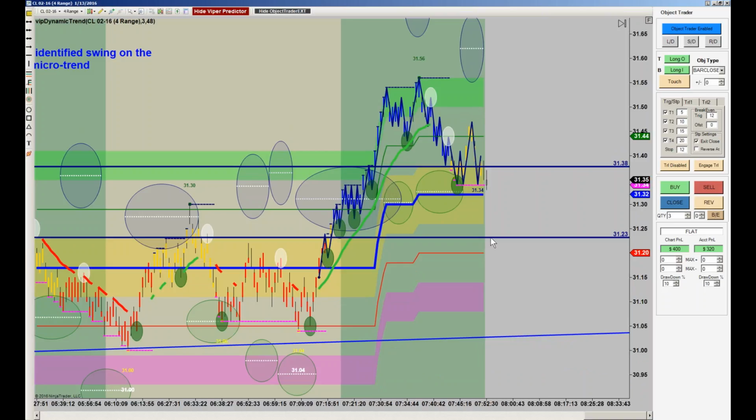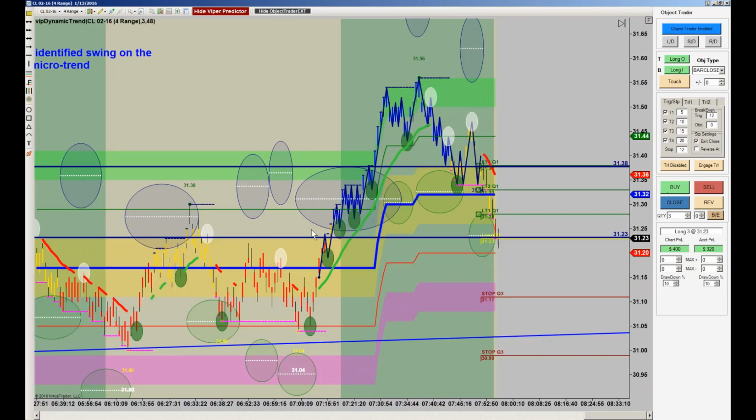So we're looking for a pullback into where? Where do you think on that? Somebody says what? Well, matter of fact, there's your ellipse right there, isn't it? I'm going to put a pretty tight stop on it though because I don't trust it. That's also a line 2 trade. That's a really popular trade. And now you're starting to break down a little bit, but your resistance is right up here, isn't it?